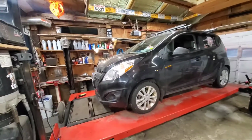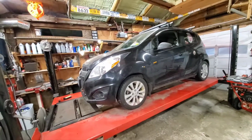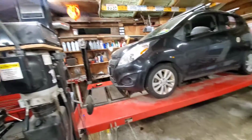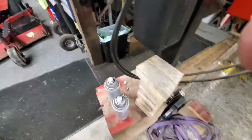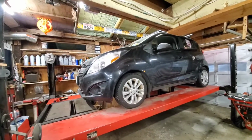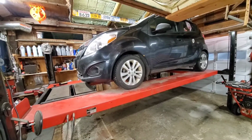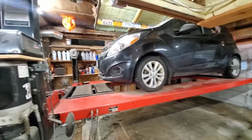Now, before I go anywhere, I want to make sure nothing's leaking. Always be safe, not sorry. Because if you're dumping transmission fluid, I spilled some on the floor right there. I see the puddle where I've been sticking that hose in, and it's been dripping a little bit. So I'm not too concerned at the moment. So we'll lift her up, get a good look underneath, and then I'll take it out for a ride around the block, and then I'll come back in, put it back up in the air, and check my axle seal.